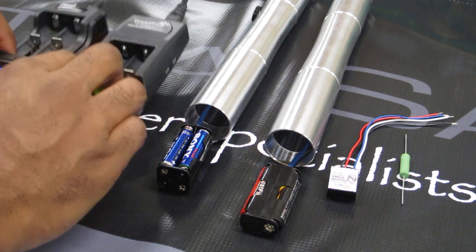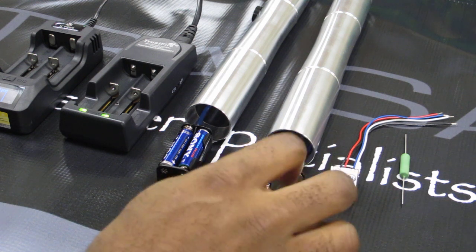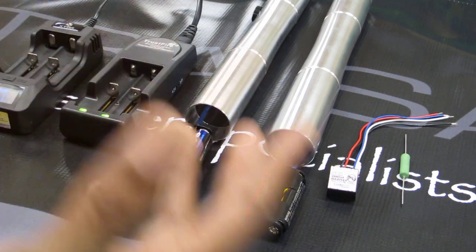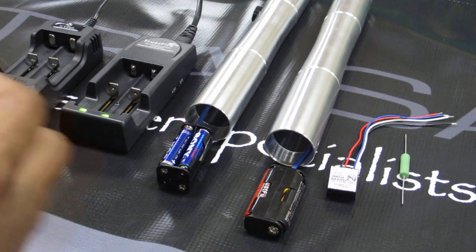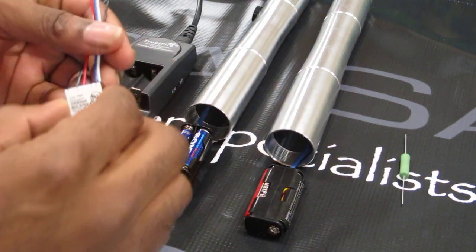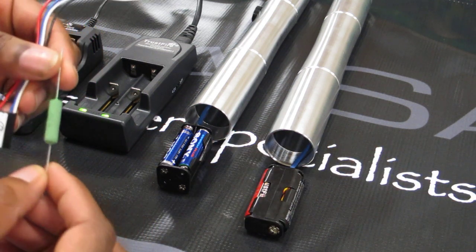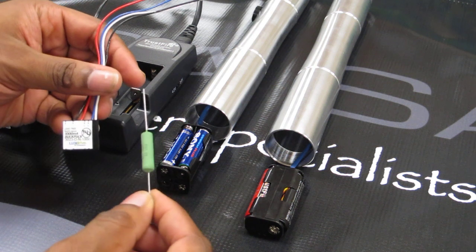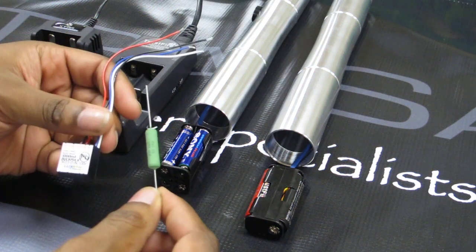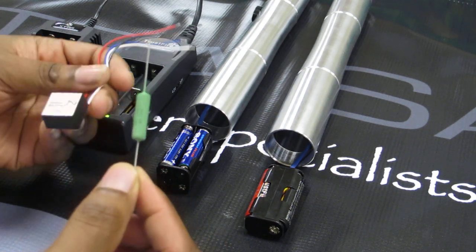But again, for charging your batteries with the lithium-ion setup, you just remove them from the battery pack, put them in your charger. That's going to charge your batteries. Now, the final choice that you guys have with the battery configuration is choosing between a buck puck, which is what you see here, and a resistor. Now, these are going to be in your saber. This isn't really something you guys are going to be able to see or play with, but here's your resistor here, and here's your buck puck.